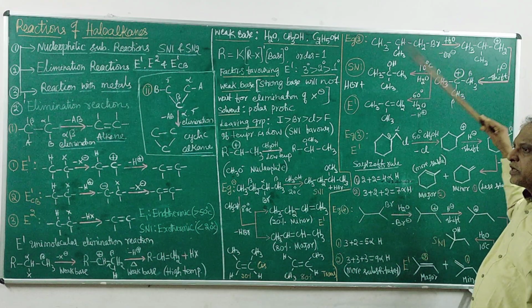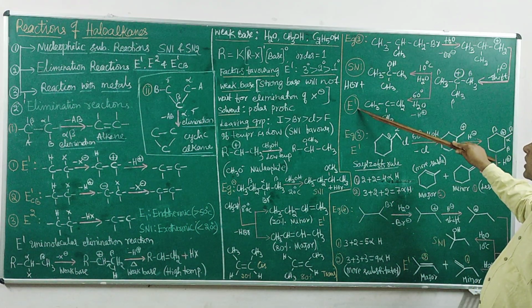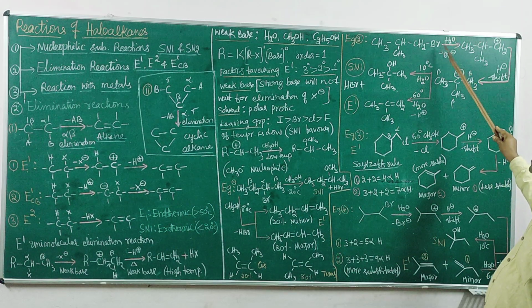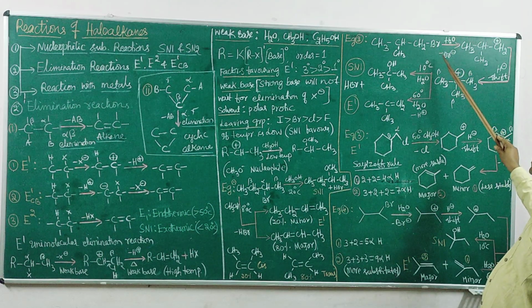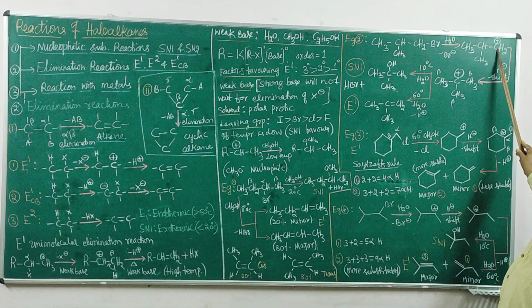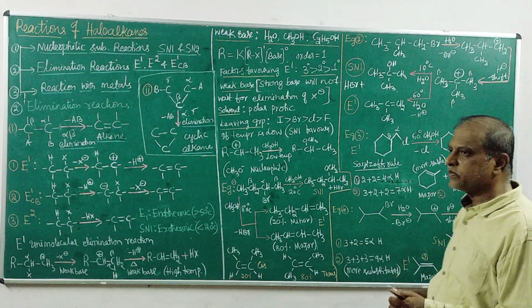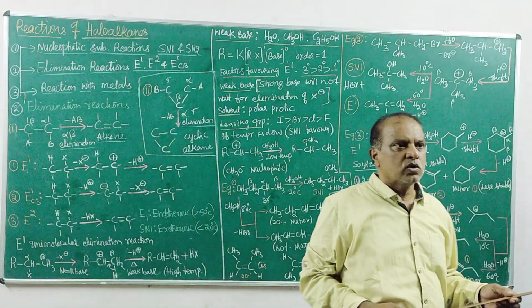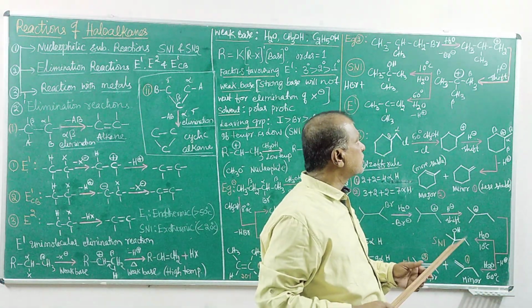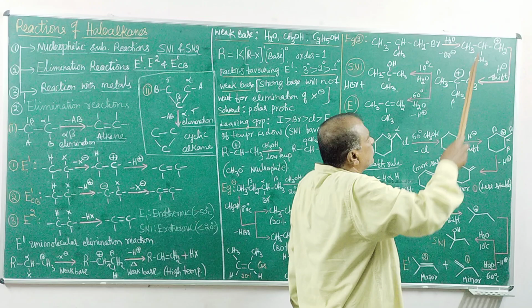Then the second step depends on the temperature, that is SN1 mechanism or E1 mechanism. See, the first step is elimination of Br minus, carbocation formation. Here the carbocation formed is a primary carbocation. Now look at any possibility of rearrangement which leads to a more stable carbocation. That is also possible.